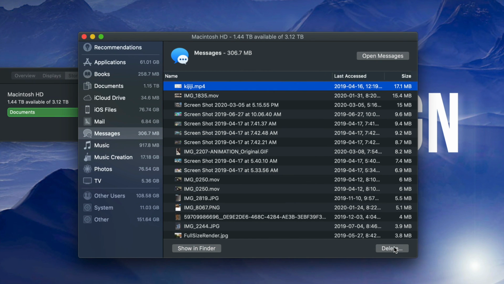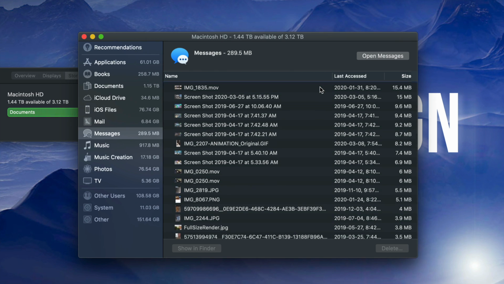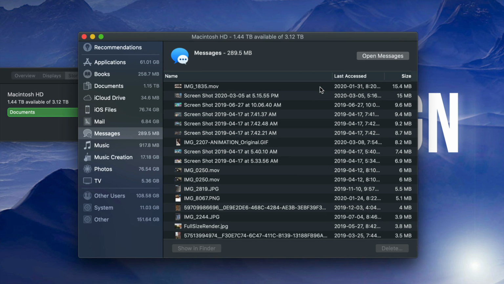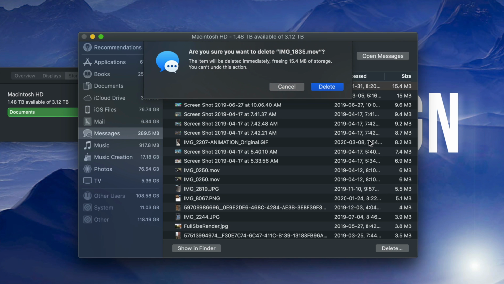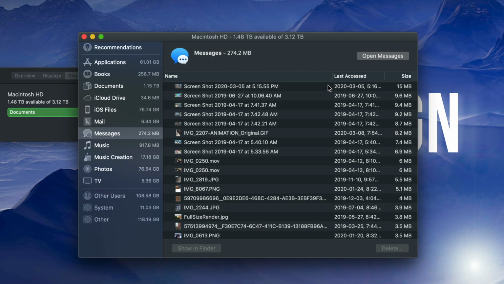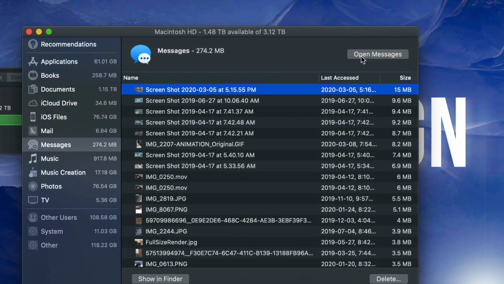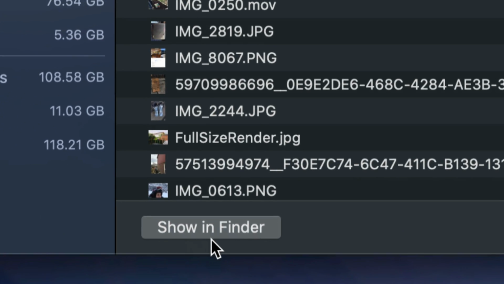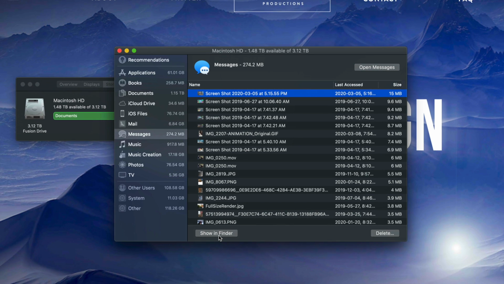So if I go ahead and delete it, it doesn't mean it's deleting all my other messages or any messages that I actually texted. However, it's deleting that file from my messages. So it's deleting that video or that picture from within the messages that's stored right in there. This is something that for sure a lot of you will be able to do and just delete right here from your messages, and it's not gonna take up more space on your Mac. Obviously, you can click on something, open messages, and check what it is exactly. I can also click down here where it says show in Finder and get a little more information about exactly what that picture is.